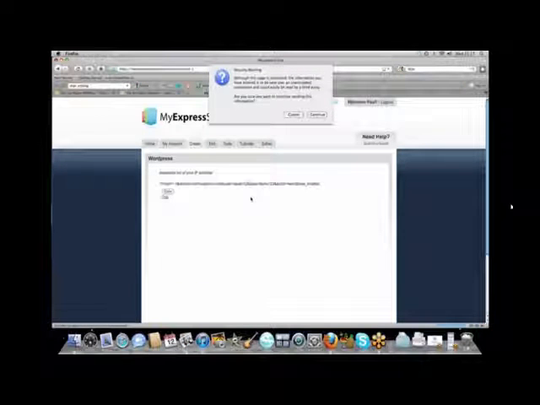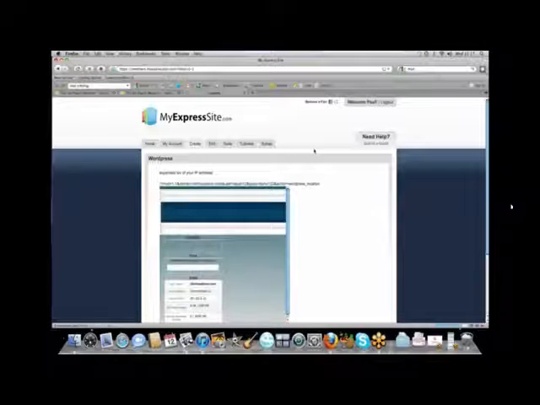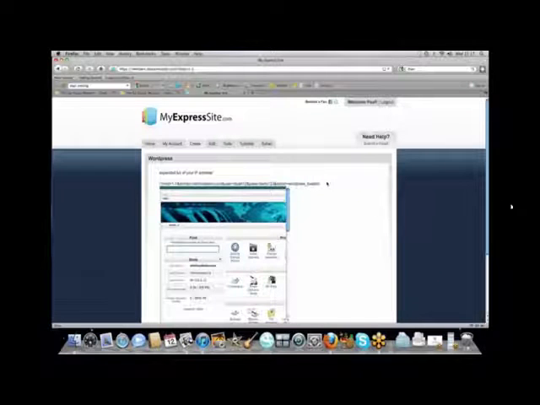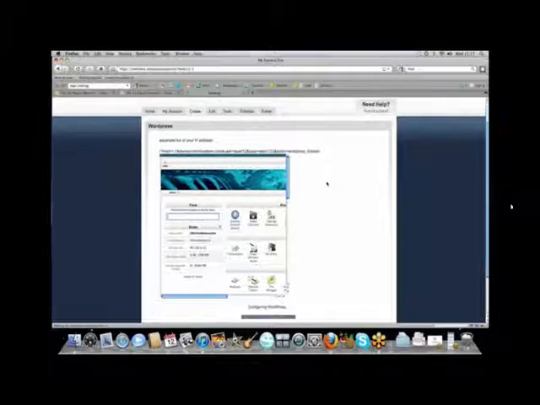The streaming at the bottom, you don't need to worry about it. Now it's asking me where I want to install it. Do I want to install it on the root of the domain, i.e. on the main domain itself, or a subdomain?